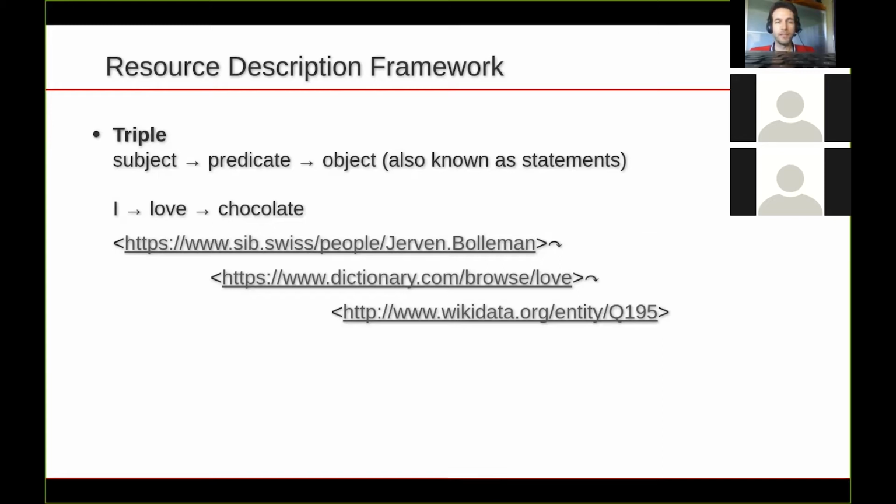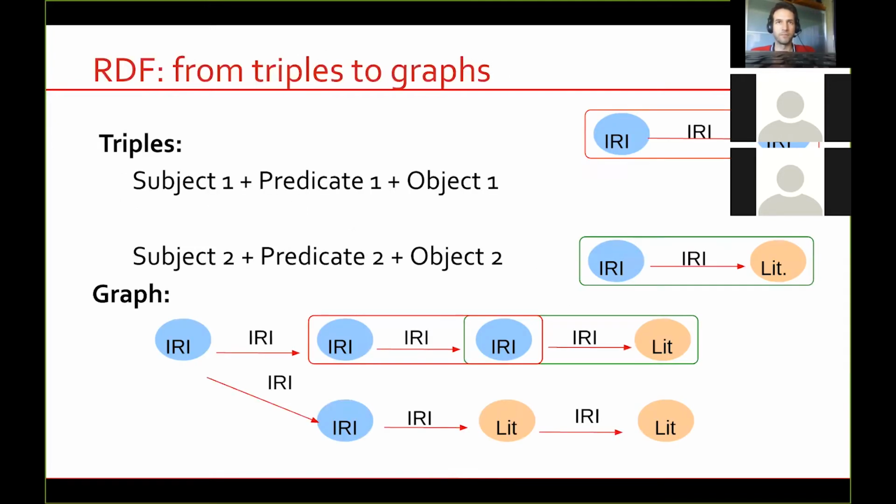And then we replace each of these with an IRI. So in my case, you can use the SIB people web page, say, oh, that's Jerven Bolleman in his role as an employee of the SIB. Even in that role, he really loves, according to the dictionary.com definition of love, a Wikidata IRI, which is for chocolate. These little sentences can be bound together. Just like a book starts with a single sentence and combines a few million of them to write a really nice story, so does our data. We connect these sentences every time we use any IRI to connect the graph.